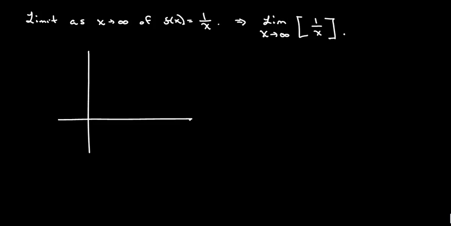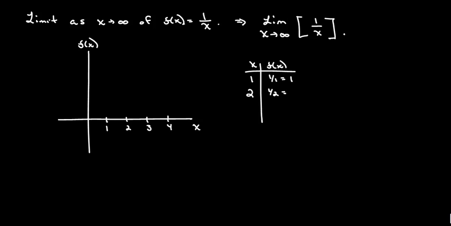So what I'm going to do is draw out a graph so you can get a visual representation of this function. And using this visual, we should be able to tell what the function is doing as x becomes larger and larger. So we'll go from 1 through 4 here, but of course we would want to go out towards 100 million or so. I'll make a little table. When I plug in 1, I get 1 out. When I plug in 2, I get a half out, which is 0.5. When I plug in 3, I get a third out, which is 0.3 repeating. And when I plug in 4, I get a quarter out, which is 0.25.